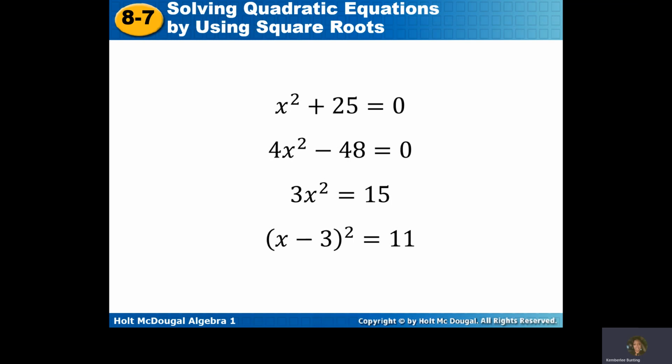The last one is in vertex form because you have the factored version of the quadratic, and it's raised to the second power. It's squared. The square has been completed, and it's set equal to a certain quantity. You can use the square root method in this instance as well. And I'm going to go through each of these variations today. Any questions or concerns?